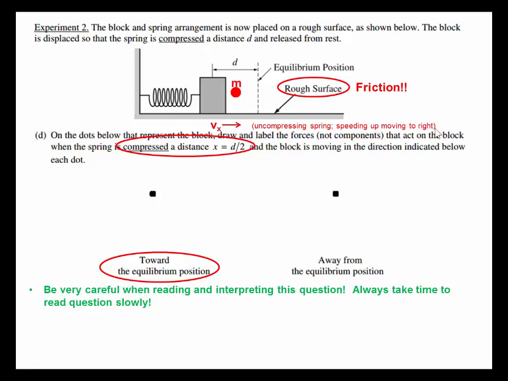Well, I always like to start with gravity. And of course, if we have gravity pulling the block down, we've got to support it with a normal force, and those will be equal and opposite, because this is in static equilibrium in the y direction. In the other direction, the spring is still compressed, so the spring is pushing us to the right, so we have a pushing force to the right. And because we do have friction, the friction is counteracting our motion to the right, so the friction has to be acting to the left.